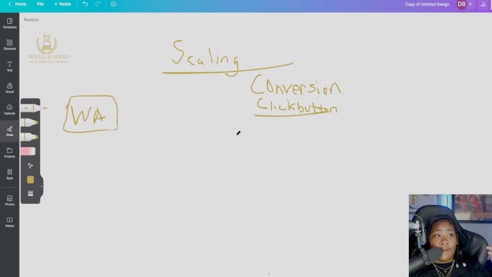Now, another reason why you installed your pixel is so you can build your lookalike audiences, right? This is what we're ultimately trying to get to in TikTok. This is your full scale over here. So you're trying to take this winning ad that you created here, and you should have a winning audience with it, where it's generating you a good CTR. So you can keep that winning audience here. You can say audience 1, and that can be your winning audience. So you would launch more ad groups.